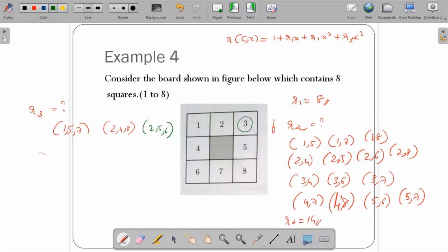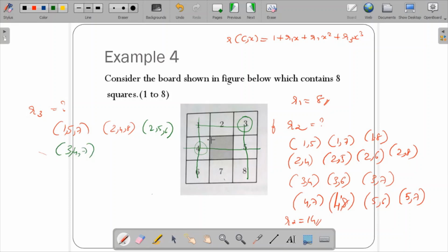Next if you go for 3, 1, 2 is done. Go for 3. When you go for 3, this is not there, this is not there. So 3 can be paired only with 4. This and this is lost, only with 4. So 3, 4 means, again this is not there, this is not there. So 3, 4, 7 is the pair.